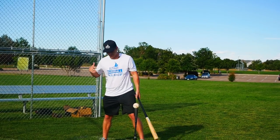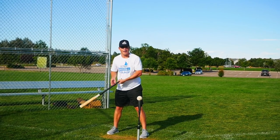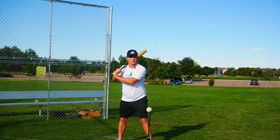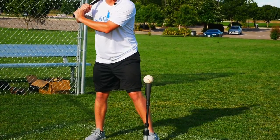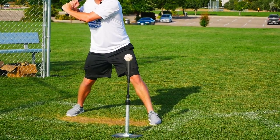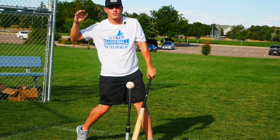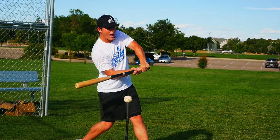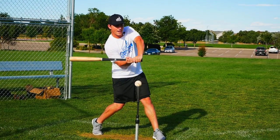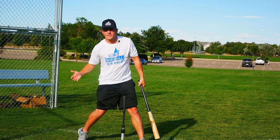Set a baseball up on a tee and get into your stance. We're actually going to use a narrow stance with our feet, over-exaggerating some things. The handle of the bat goes on your neck, knob facing the catcher — good solid position with a little flex in the knees. We're going to rock back, simulating a little weight shift and load, then take a little over-exaggerated stride. As we stride forward, our hands naturally walk away from our body. When we get to our point of contact, with the top hand — I'm a right-handed hitter so my right hand is on top — I'm going to act like I'm throwing a pizza into the oven, and literally push the ball off the tee, finishing just like this.